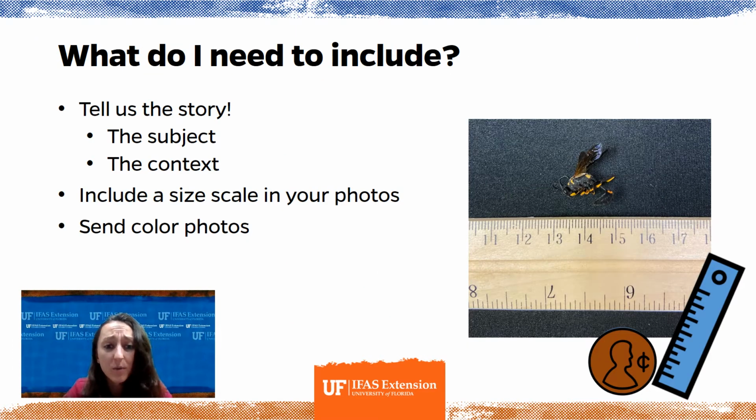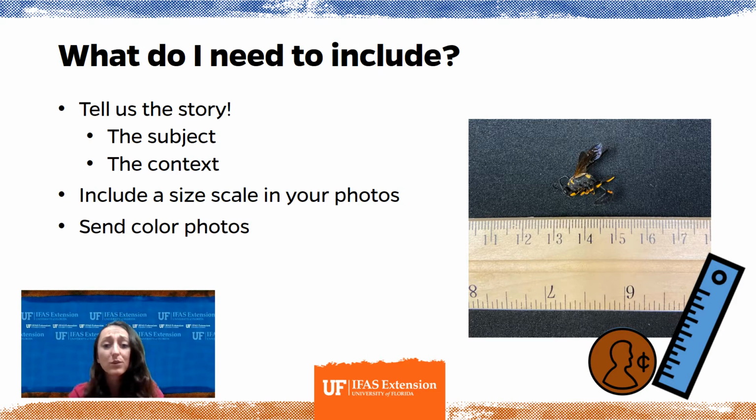So to start off, what are some good things to include in your photo sample submission? Well, we want to know the whole story. If you're submitting something about a plant, we want to know what's going on with your plant and give us context to the problem that you're seeing. So one of the first things is you need your subject. If it's a plant, include a picture of the plant. Or if it's an insect, a picture of the insect, a fungi, etc. You want to include your subject and get it from multiple angles so that we can better help identify this.